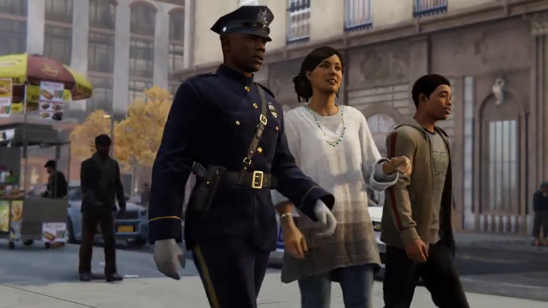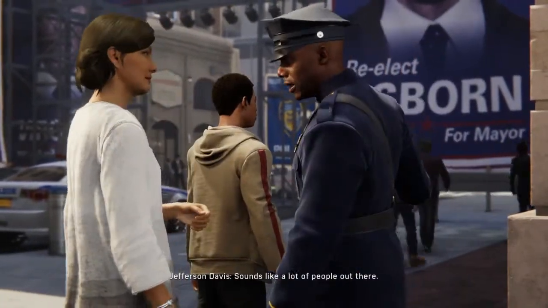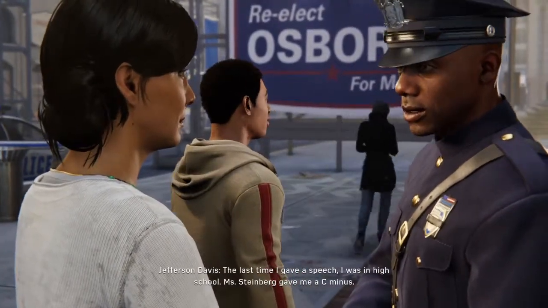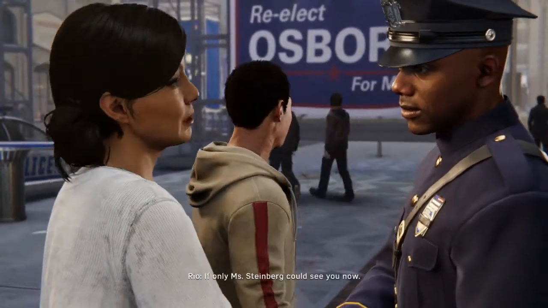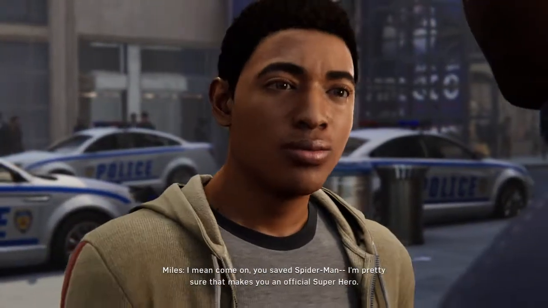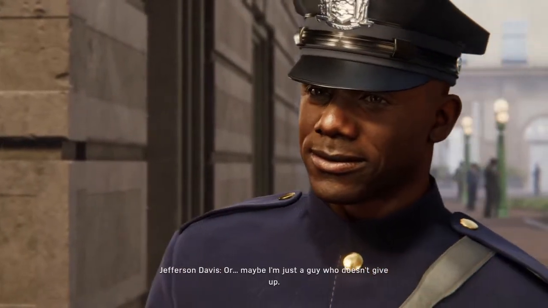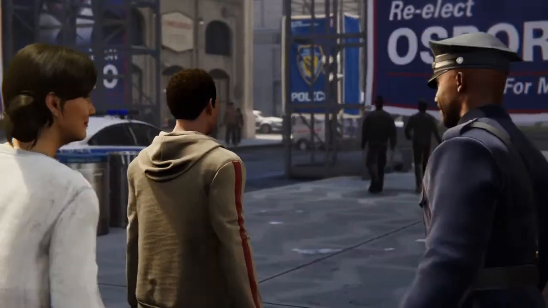There's the siege entrance, and we'll be right out front. Sounds like a lot of people out there. You'll be fine, honey. The last time I gave a speech, I was in high school. Miss Steinberg gave me a C-. Well, if only Miss Steinberg could see you now. Hey, you got this, Dad. I mean, come on, you saved Spider-Man. I'm pretty sure that makes you an official superhero. A superhero? Or maybe I'm just a guy who doesn't give up. Man, Jeff is awesome. I really like Jeff. Come on, honey.